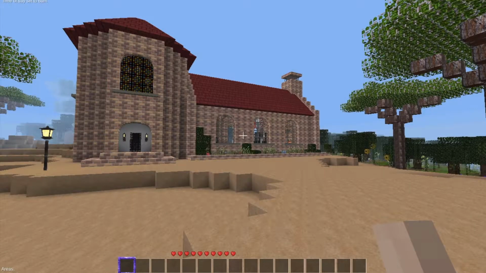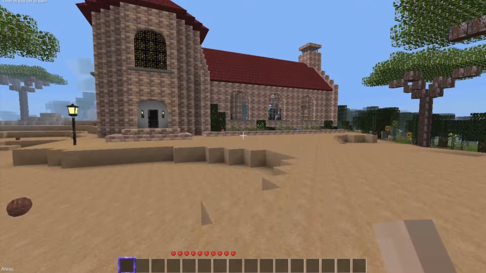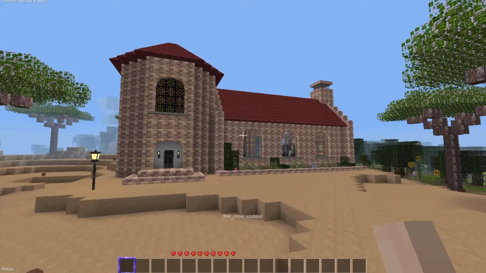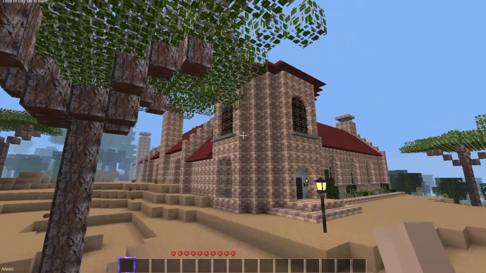All right, and welcome back to another exciting episode of Minetest gameplay of sorts. Today we're going to look at the finished, well, the house is finished, villa. So let's go.